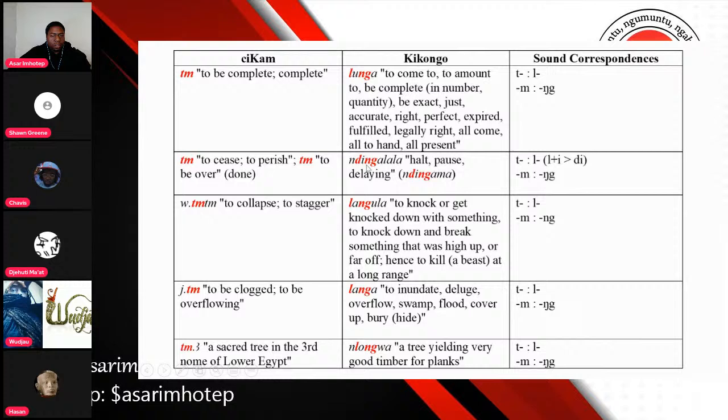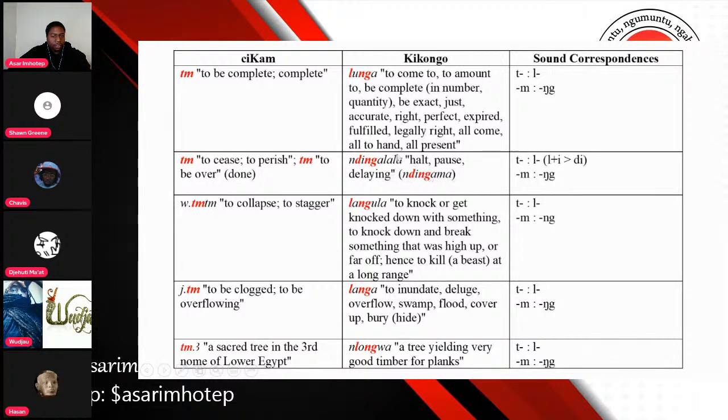But there's a sound law that is going on here. So remember beforehand where I said that N before an L often makes the L turn back into D and it becomes ind. Well, that's one variation in which the L becomes D again in Bantu. Another way is when the L is followed by I. So you see that formula over here. L plus I becomes D. So that's why it's Ndingala in Kikongo. Ndingama.